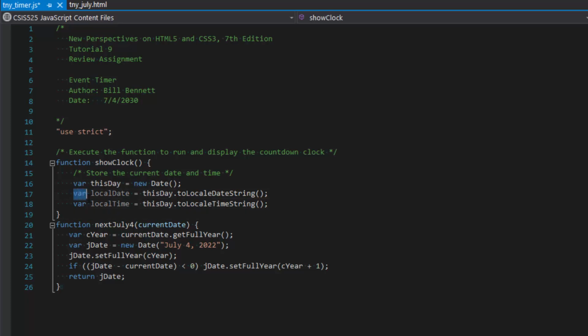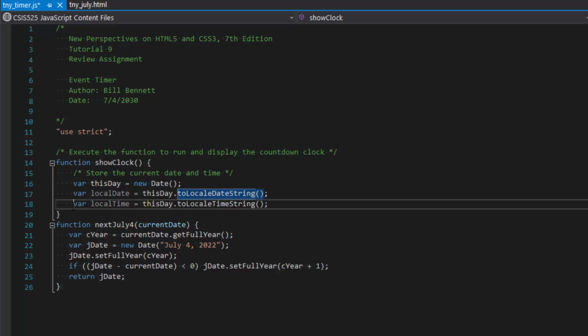So we're going to have var localDate. That takes the variable we created above, thisDay, and then using this function here, toLocaleDateString, converts that date value into the actual date itself.